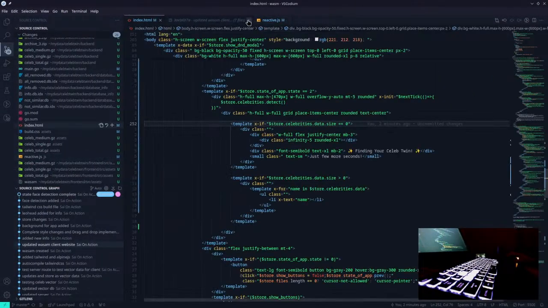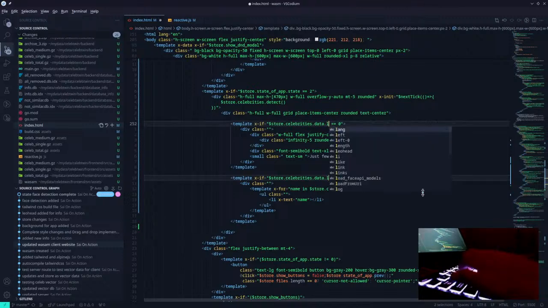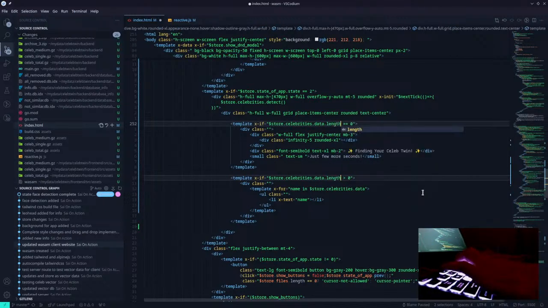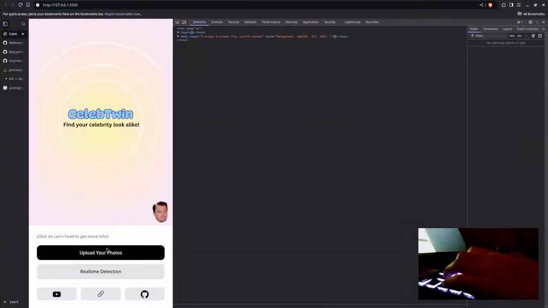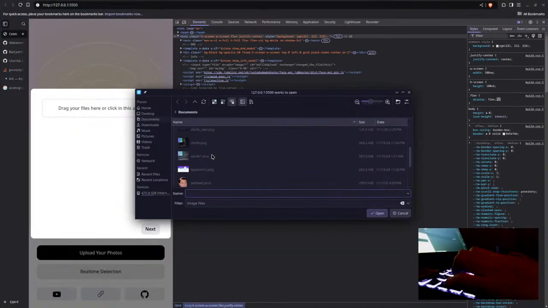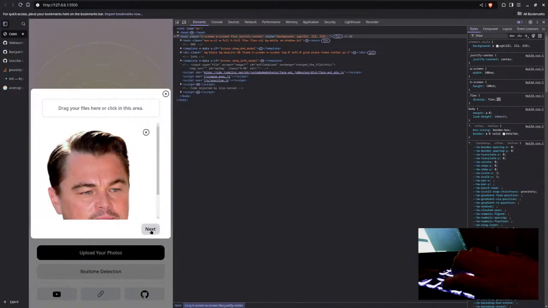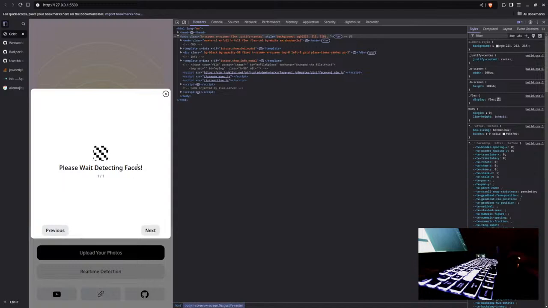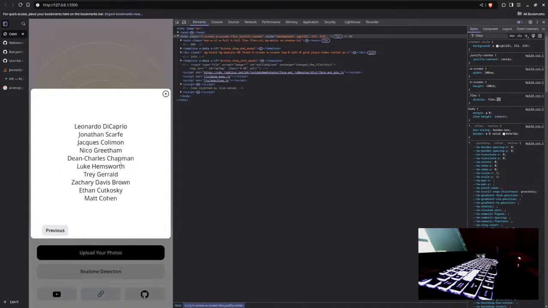Why doesn't it work? It's because it's size, not length. Yes.